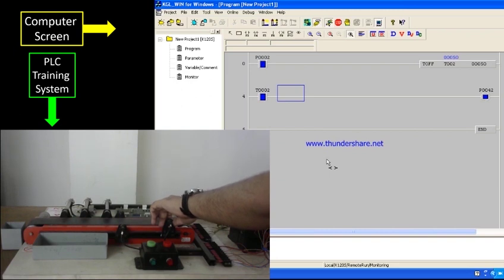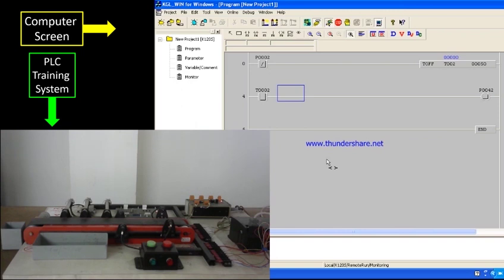But the interesting thing is, when I have a continuous supply of energy, it sticks at 50 and does not start the countdown. So it will have a faulty output, because the conveyor was supposed to stop after 5 seconds, but it has been running for a pretty long time. Okay, so when I release my finger, it will start the countdown, you will see, and it will turn off after a certain time.